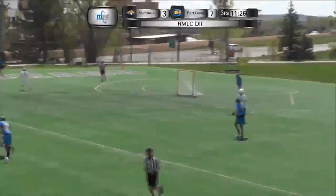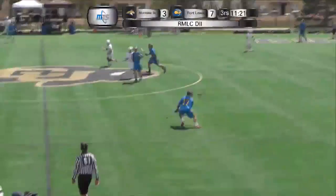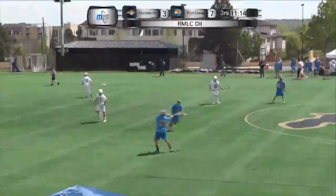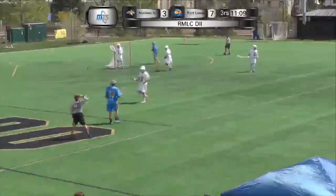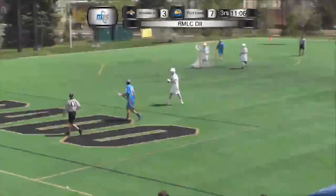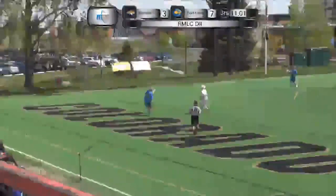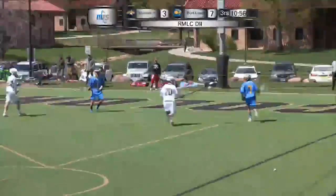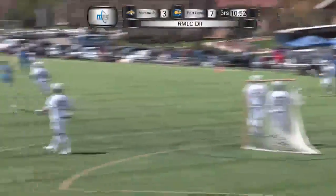Bouncer in on Pike, and Pike just casually fields the ball and starts to work it upfield. Works it to the near side for LaPointe. LaPointe will carry into the offensive zone for Fort Lewis. Fort Lewis trailing by 4 early in the third period. Finally getting the touch is Dorsey for the Skyhawks. Skyhawks with possession, near side, is Wallen.